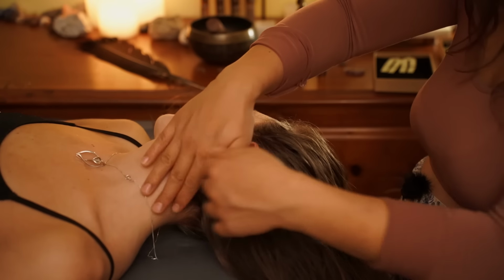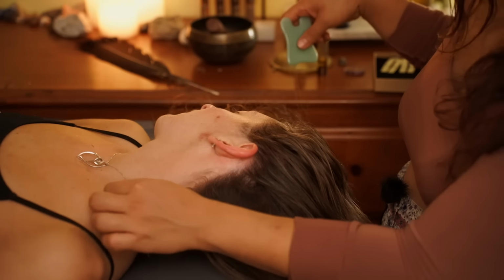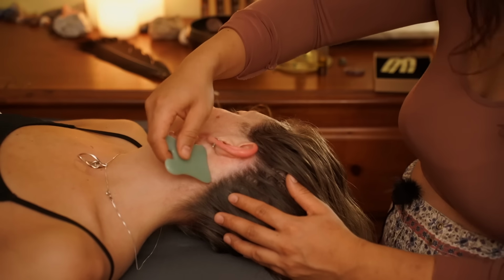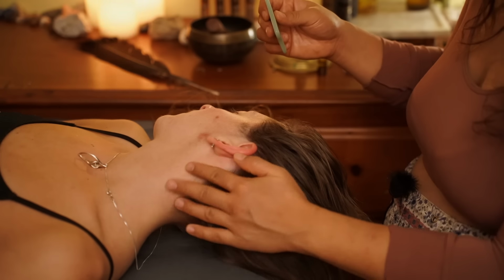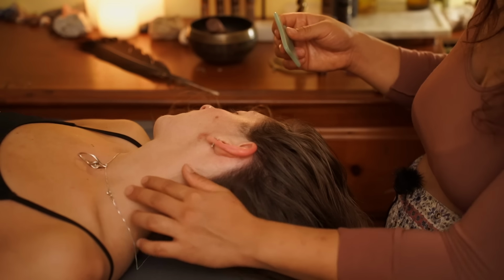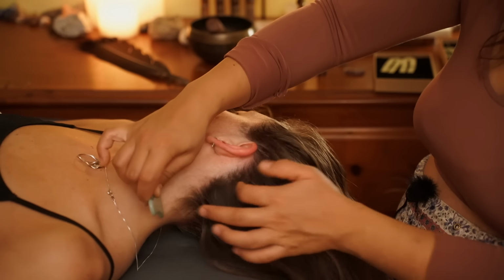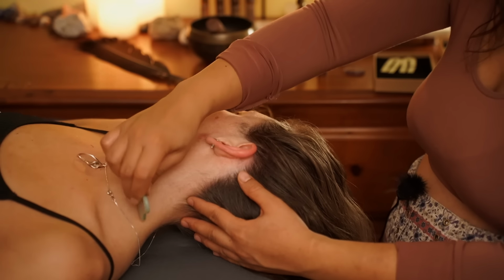Argan oil into the neck. And keeping the Gua Sha tool on the trapezius, the sternocleidomastoid, as well as some other muscles that are in here, like the scalenes, the levator scapulae in the back. These are the muscles that we're focusing on.